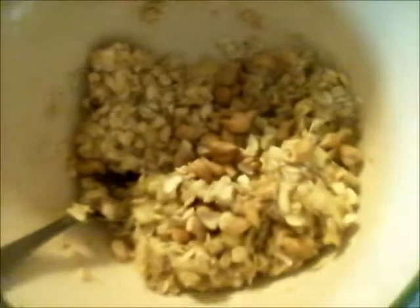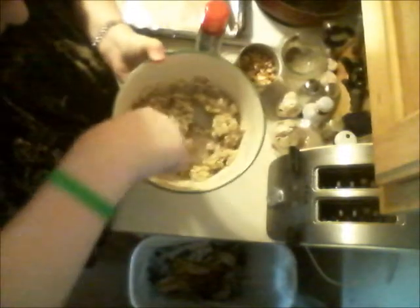Okay, that's what I got so far in the bowl. Doesn't it look good? Okay, we will stir. It's so weird looking up, trying to stir while I'm trying to see if it's in frame, and it is, because I made sure of it before I started the video.